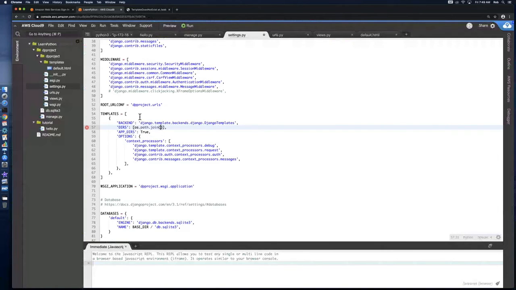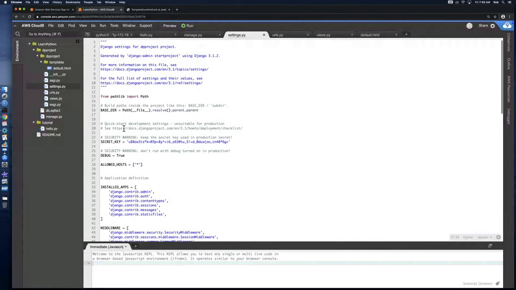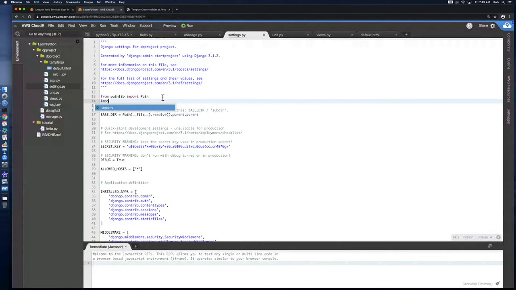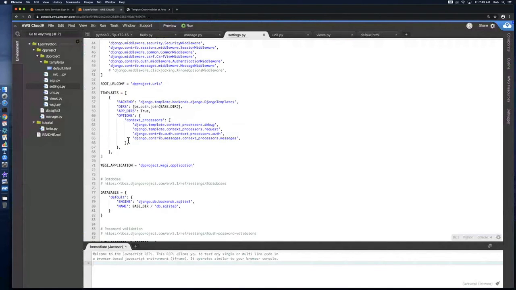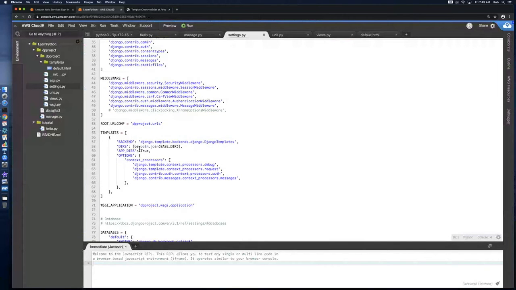And we have some defaults, and these are some built-in Django pieces. And we've got OS somewhere up here. So we have not imported OS yet. So we have to import os, both lowercase. And importing os gives us a couple of operating system level functions, as OS would probably imply.